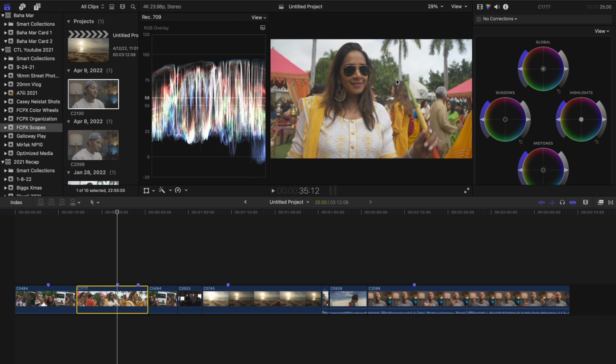All right, so jumping into the color wheel, this is almost always my default. I always start with these to adjust the exposure and maybe the saturation and maybe some color tints in the image here.